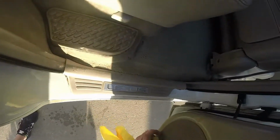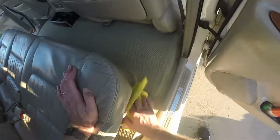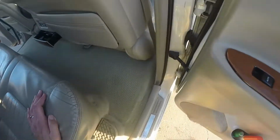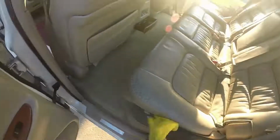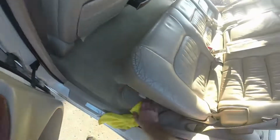Alright, the grill that I'm cleaning here in a second, this one, it's messed up. The fabric is coming off of it, so I'm going to repair it here in a second. The plastic step that I'm cleaning right now is always grungy. I'm thinking about fabricating a quick disconnect for it because it's always dirty.